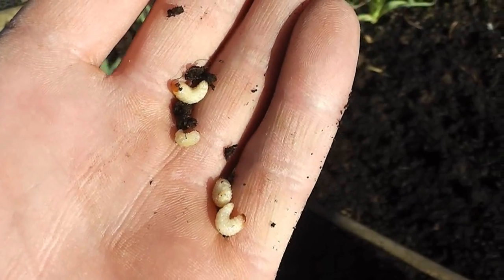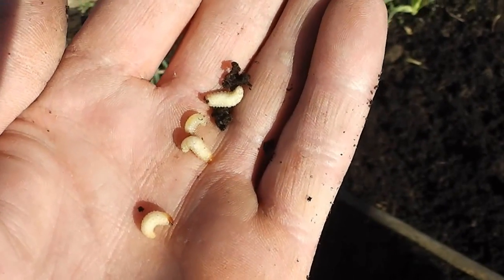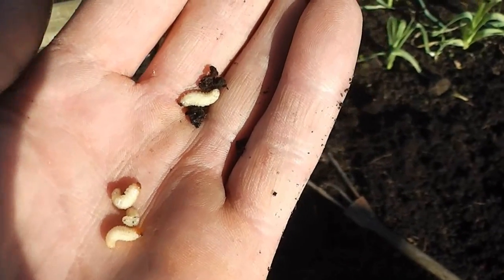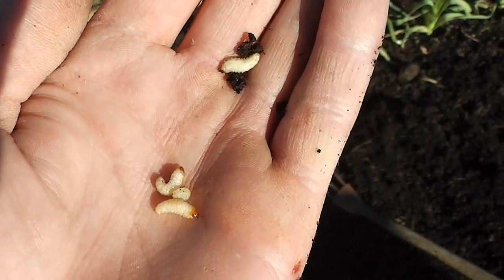I think you can spray certain things on, but I'm not a big fan of that. But you don't want to let them pupate, maybe into adults. So like I say, I'm going to chuck that soil away. I'm not going to compost it, because if I do, these will just turn into big adults and the cycle will continue.